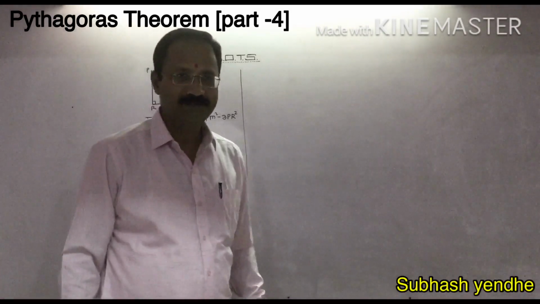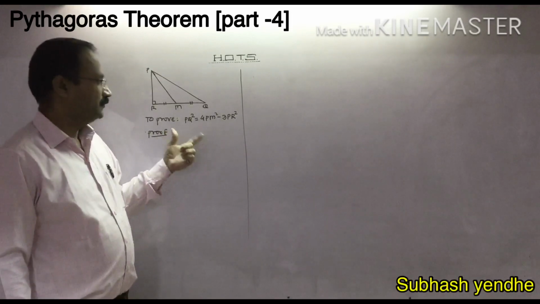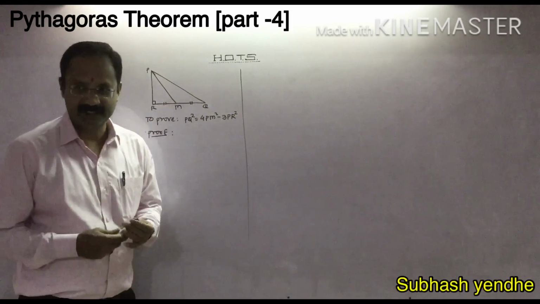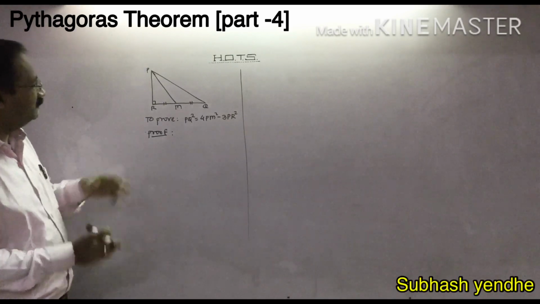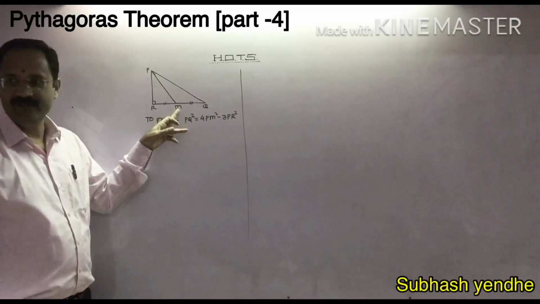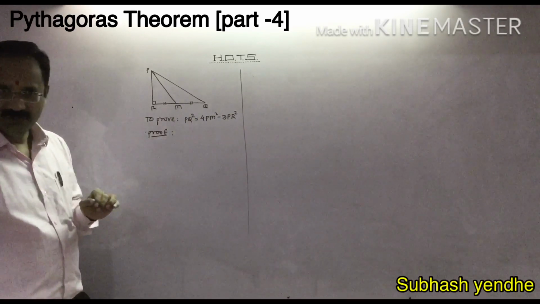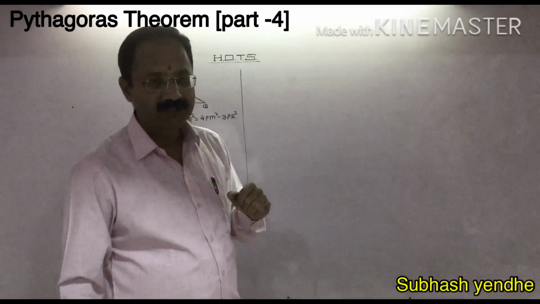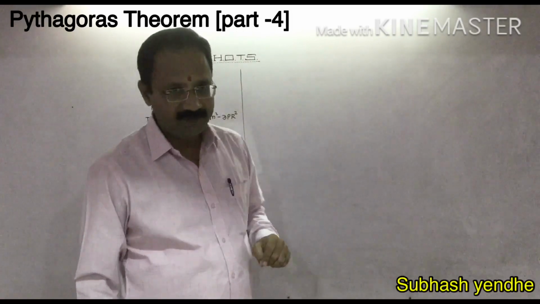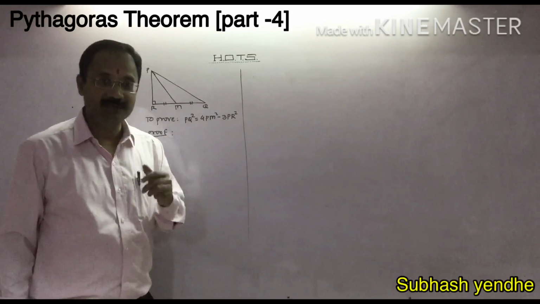Welcome students. In part 4 of chapter number 2, we are going to study some "what" questions, meaning higher order thinking questions. See the sum. In triangle PRQ, you will find that M is a midpoint and this is a right angle triangle. So now you will be confused. M is a midpoint, it means it is related to Apollonius, and it is a right angle triangle, it means it is related to Pythagoras.